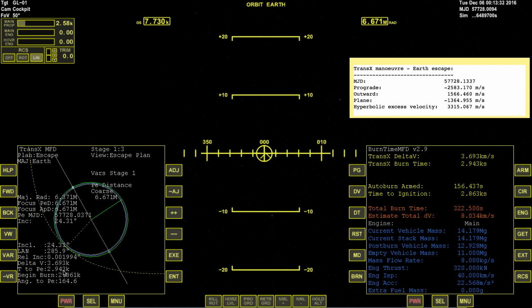The final thing we need to do is to orient our vessel so that we are pointing in the right direction to execute the burn.